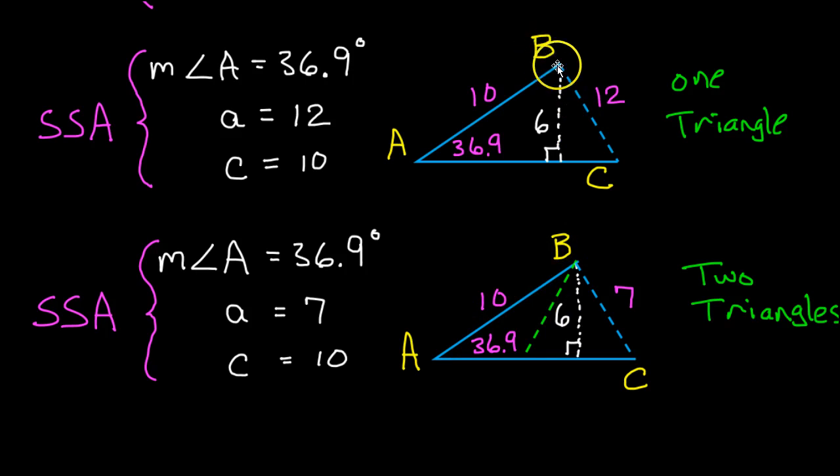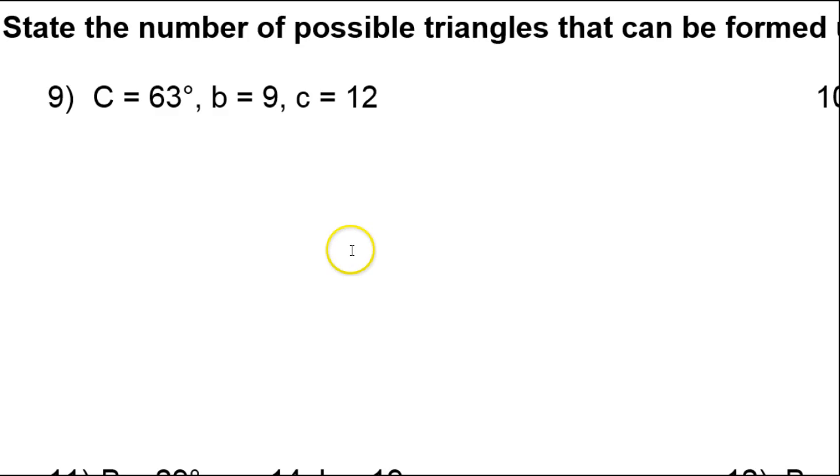If it was longer, like here the swing side is 12, there's no way that that 12 is going to fit inside the triangle, because this is only 10. 12 would stretch outside and would not fit in here at all. It only fits outside. So you can only make one triangle when the swing side is bigger than the rigid side. So we're going to use this type of thinking and just practice determining whether or not we can form a triangle, and if so, can we form one triangle or two triangles.